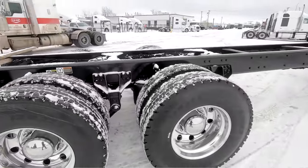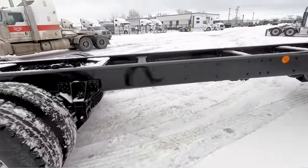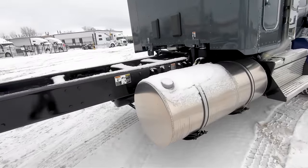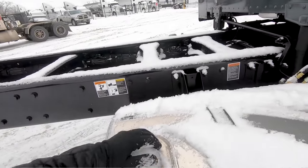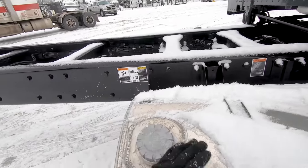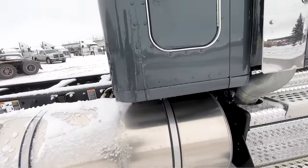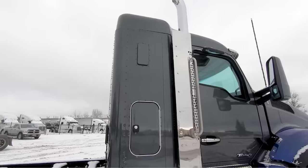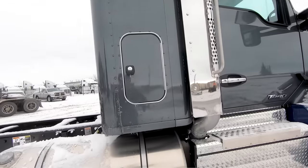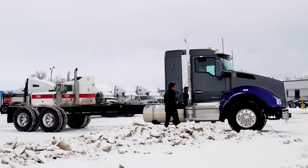All right, this side pretty much a duplicate of the other, just a little bit bigger fuel tank on this side. Yes, welcome to winter. We have snow. So this is a 120 gallon fuel tank on this side here. Another jockey here. We got the painted vent. And then here is your emissions toolbox right there.